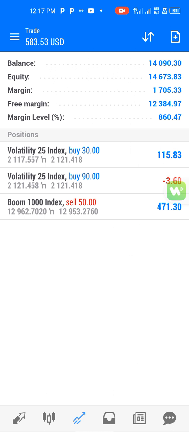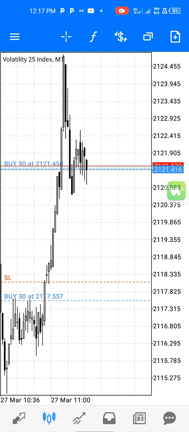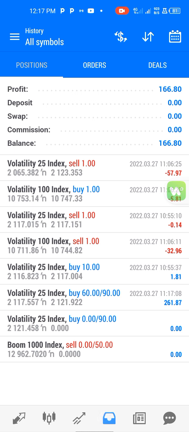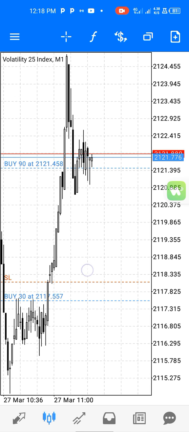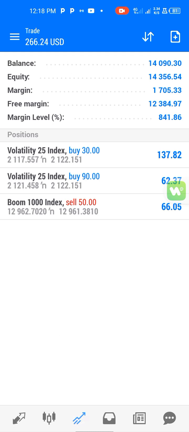So you can see I've closed. I took extra. Oh, it's not loading yet. Okay. Can you see I've taken 60 lots profit out of the 90 I opened with initially, and I've taken $261 profit. So if peradventure the price comes back to entry, I know that I didn't lose all my profit. At least I still made some gain. It's something. So that is how you take partial profits. It's just as simple as that.